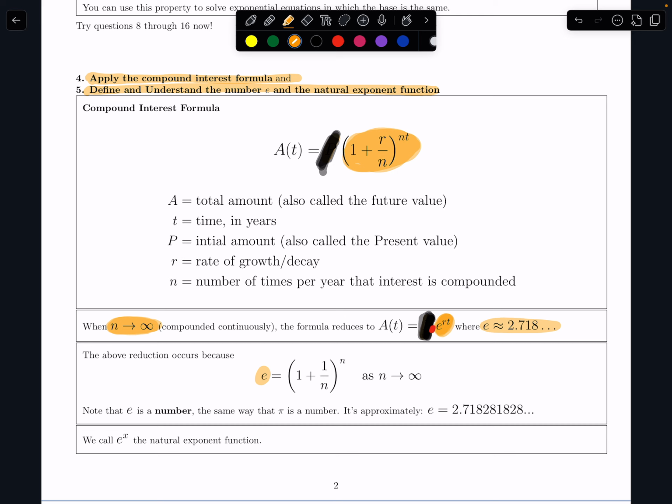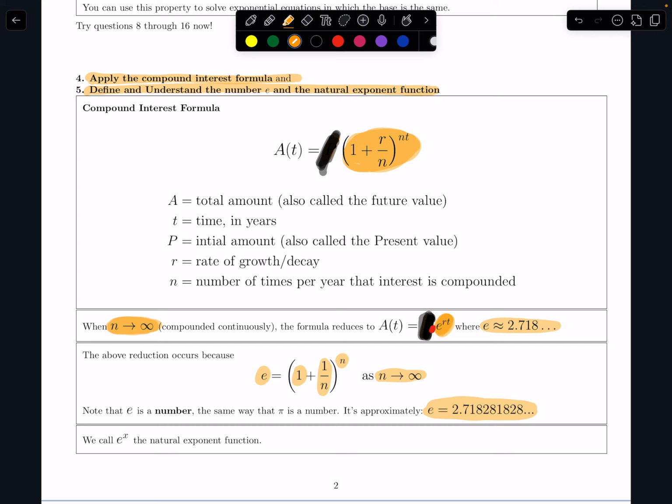But for now, it's this miraculous thing that pops out, right? When you take n going to infinity of the expression 1 plus 1 over n to the nth power, you end up with this constant value, 2.7182, and so on. And that number does not change. It's similar to how pi is about 3.1415, and so on, but it doesn't change. It's a constant number. So it's not a variable. It's not going to be 2 now and 3 later. It's always the same number.